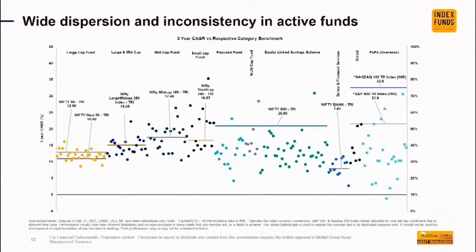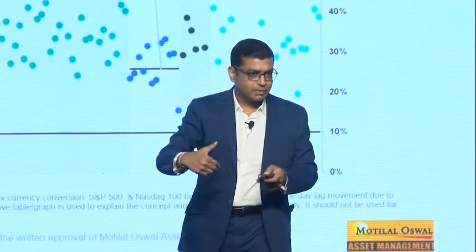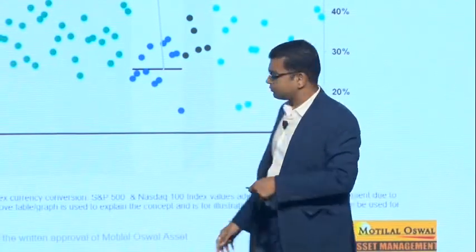This is another reason why one should look at passive. I'm not going to talk about performance here. Look at the range here. If you look at the large cap category, so many guys are underperforming. And look at the range, from top to bottom, across all segments: large and mid cap, small cap, focus, ELSS. The number one guy is at 30% and another guy is at 5%. So you are betting on a lot of guys. That's where, when you have a simple portfolio, it makes your life simpler and easier to manage clients' portfolios.